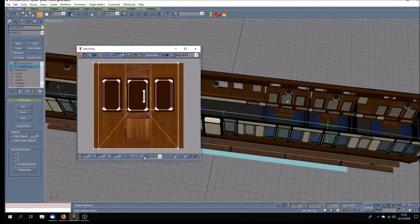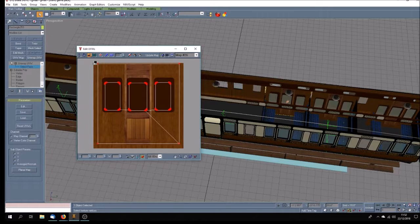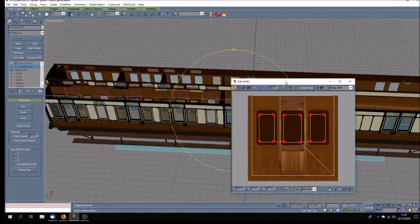Edit that. And I'm just wondering here, if I planar map it but then I shrink it vertically, because I've actually got a lip there, so I think that's going to look better. I can just then reduce this, bring it into play, maybe raise the whole thing a little bit more. Yeah, that's better. And I think I'll go back and do the other one like that as well, rather than live with it.